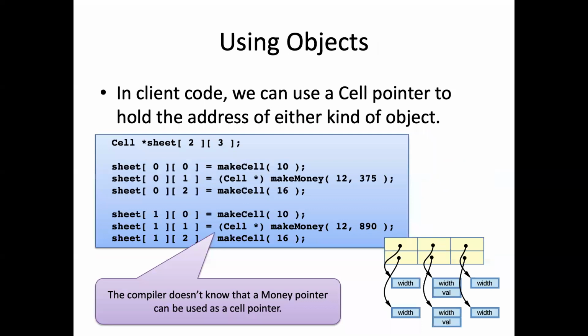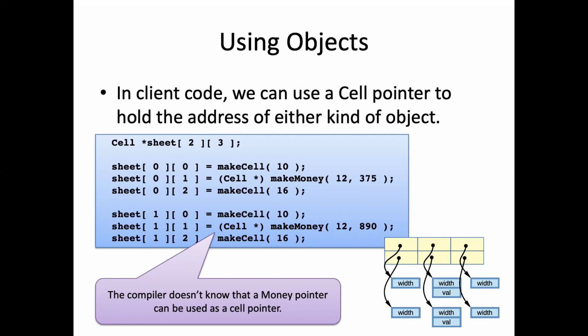All right, how would we use this? So my next example builds a spreadsheet, a two-dimensional array containing cells. But for this to work, I need to keep up with those cells via a pointer to them. So if I wanted to make a spreadsheet with 2 rows and 3 columns, I could make an array like I've got at the top. You can read that array's type as sheet is a 2x3 array of pointers to cells. And then I fill in each of its elements with a new cell.